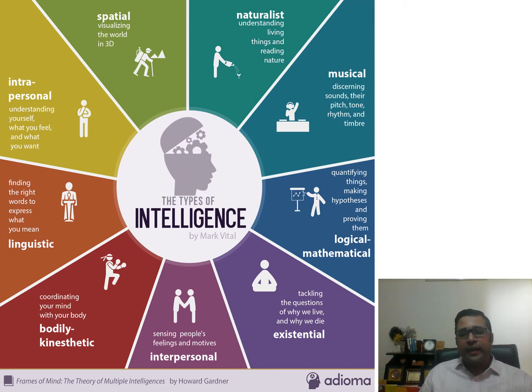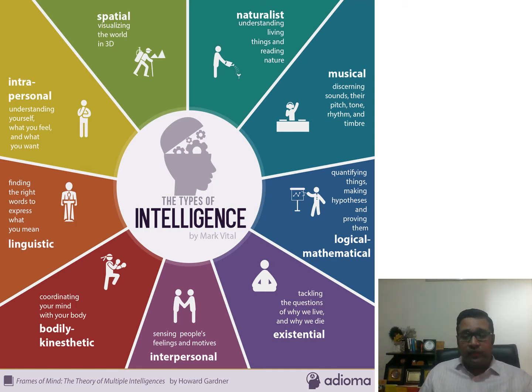So similarly, tackling the question of why we live and why we die, so existential questions, is not so much relevant at the foundational stage. And similarly, moral questions of moral intelligence, such as what is the right thing to do in certain scenarios. Those are existential questions as well as moral questions, and they need to be addressed by people who are existentially intelligent or morally intelligent. So that is a different kind of intelligence, and that is not very important at the foundational stage.